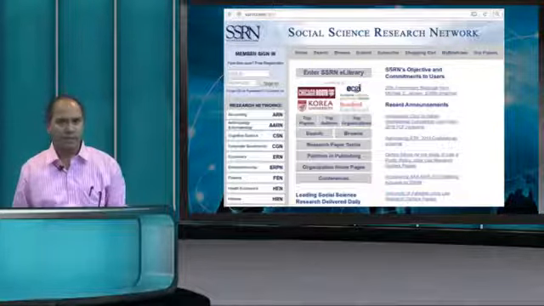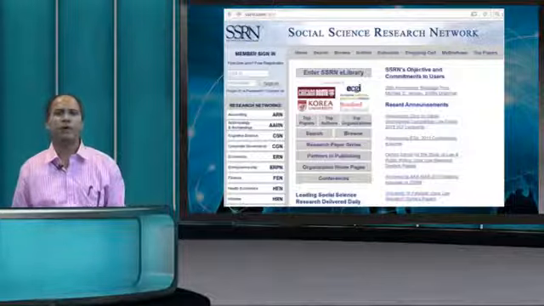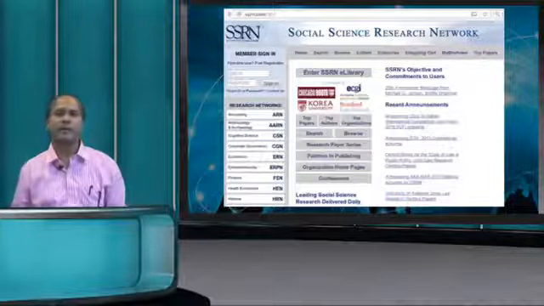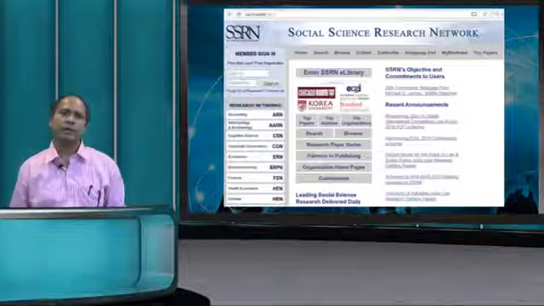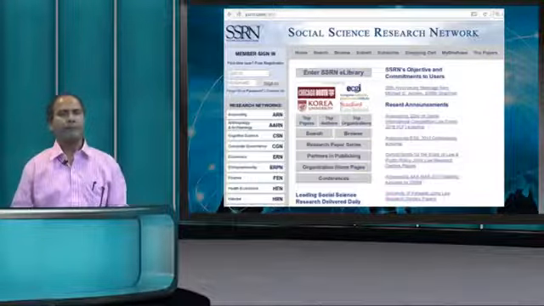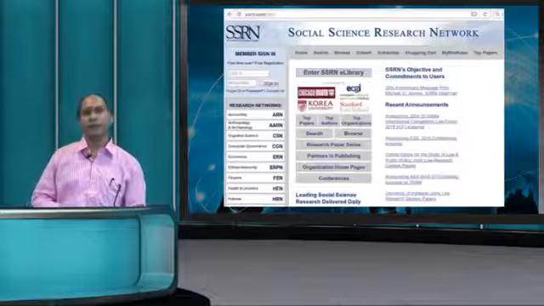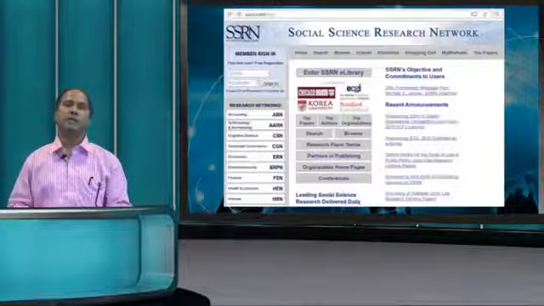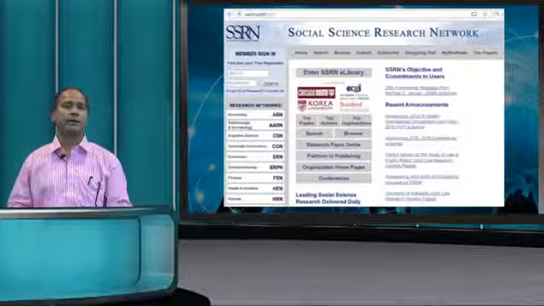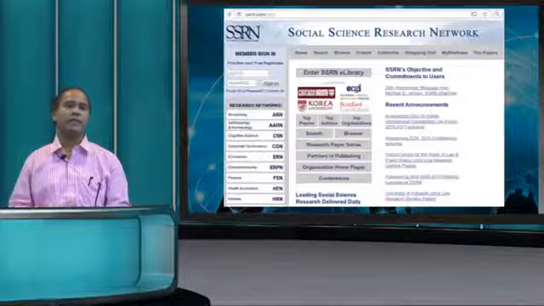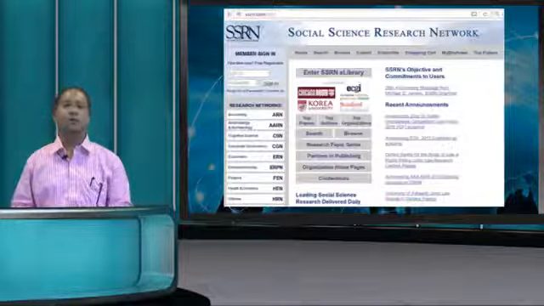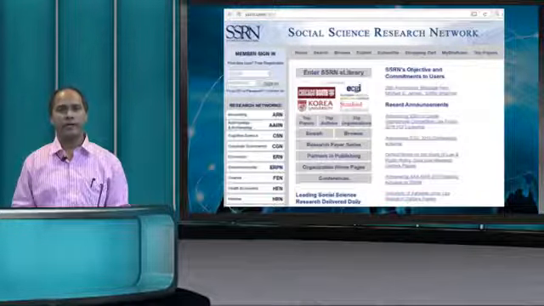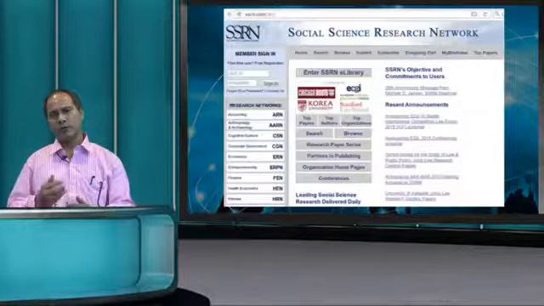It has a simple search interface. It also has an advanced search interface through which you can browse or search different kinds of materials available in the social science group. Similarly, in the field of chemical sciences, there is Vega. In the field of agricultural sciences, there are different subject gateways created by FAO, the Food and Agriculture Organization under the United Nations.